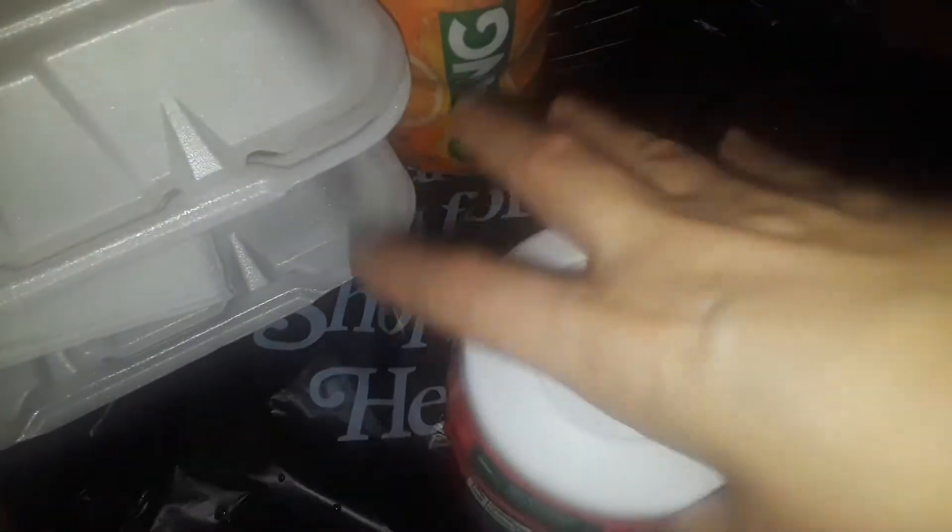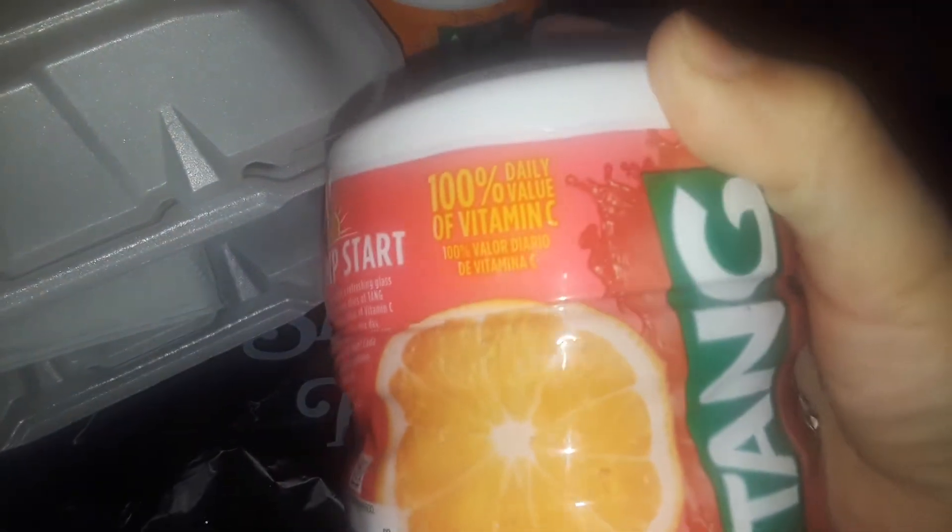And then I picked up this orange Tang. This is just a regular orange flavor Tang. And then I bought this one before — it's really good. It's like an orange strawberry Tang. And this one is like a pinkish color, and then the other one is a regular orange color. So they're really, really good. So I got two of those.